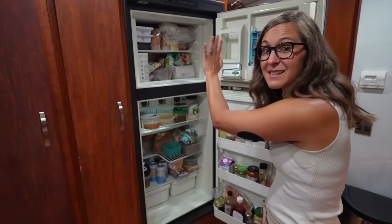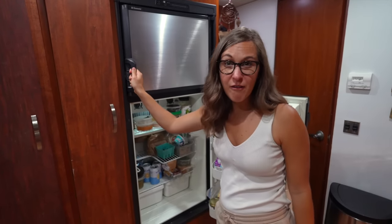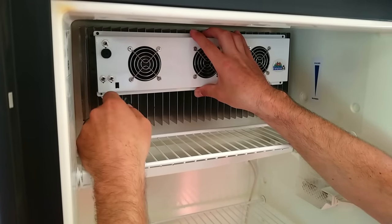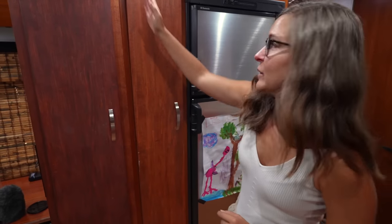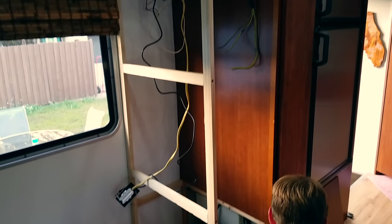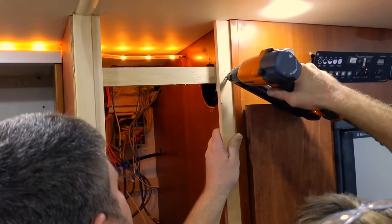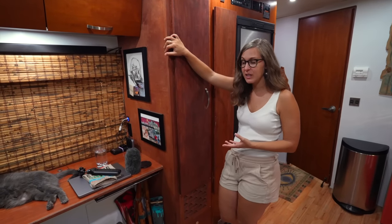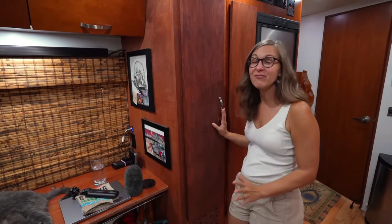On the other side we have our fridge — it's a separate fridge-freezer, which we love. We're able to stock up for about a full week of groceries. Dennis added fridge fin fans inside, which helps keep the refrigerator running optimally. This is where the pantry originally ended, but we've done a fabulous job extending the pantry. We knew we wanted a little bit more space for our stuff, and since we love cooking and have so many ingredients with us, the space has been absolutely invaluable.